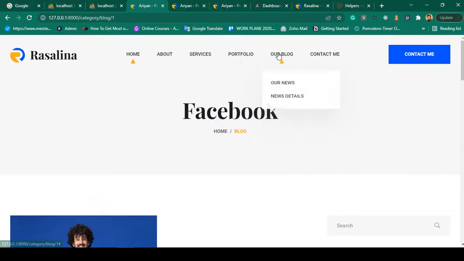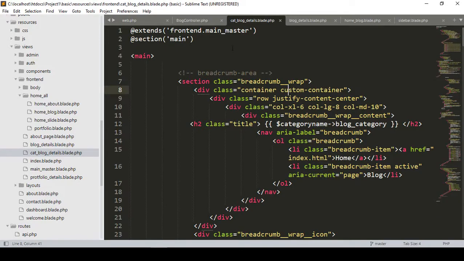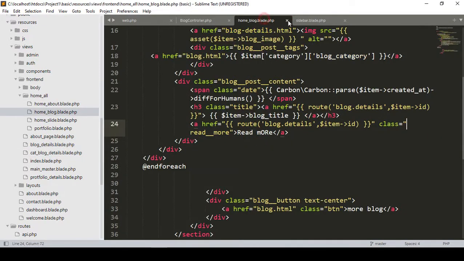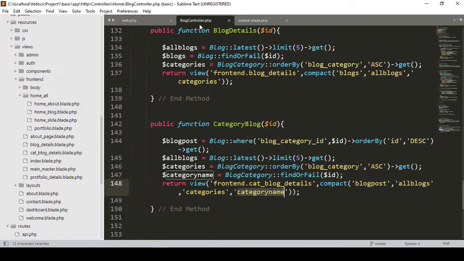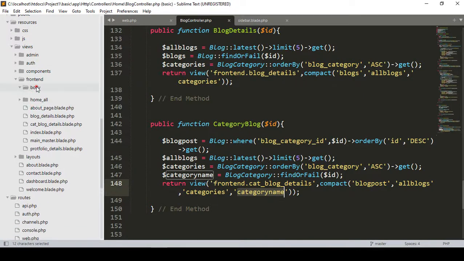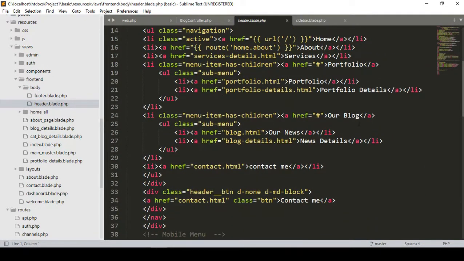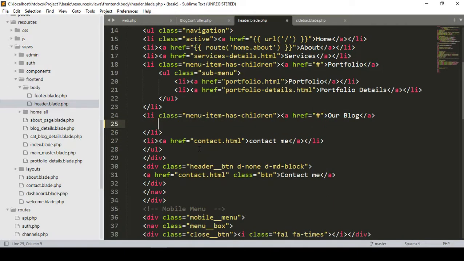For doing this, in our menu area, I want to add another route. If you now go to our Frontend, right now we don't need this. Also, we don't need this. I just want to make it clean. Now, if you go to our Frontend, there is a body and there is our header. Into this header area, there is all our menu. You can see there is our blog. So now I want to make it clean. Only one will be enough.